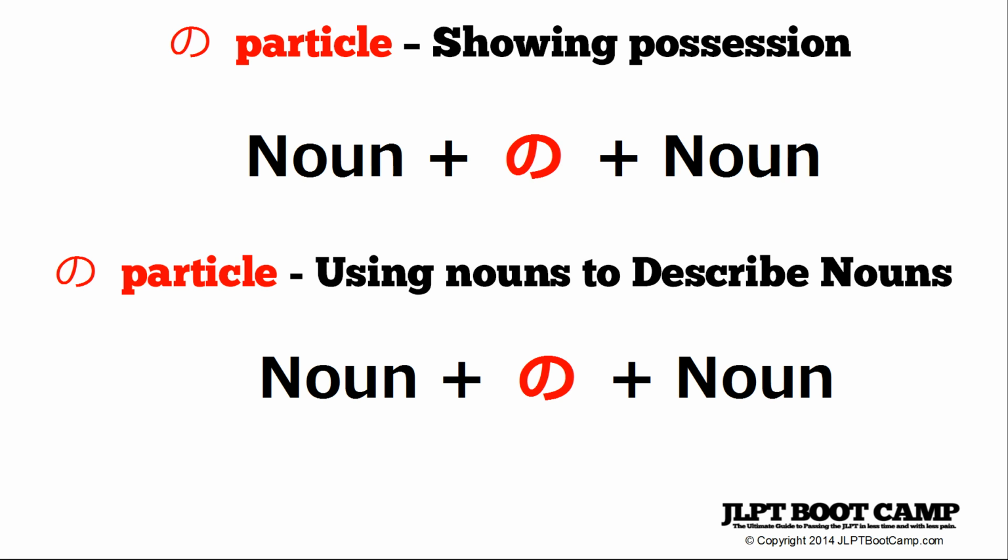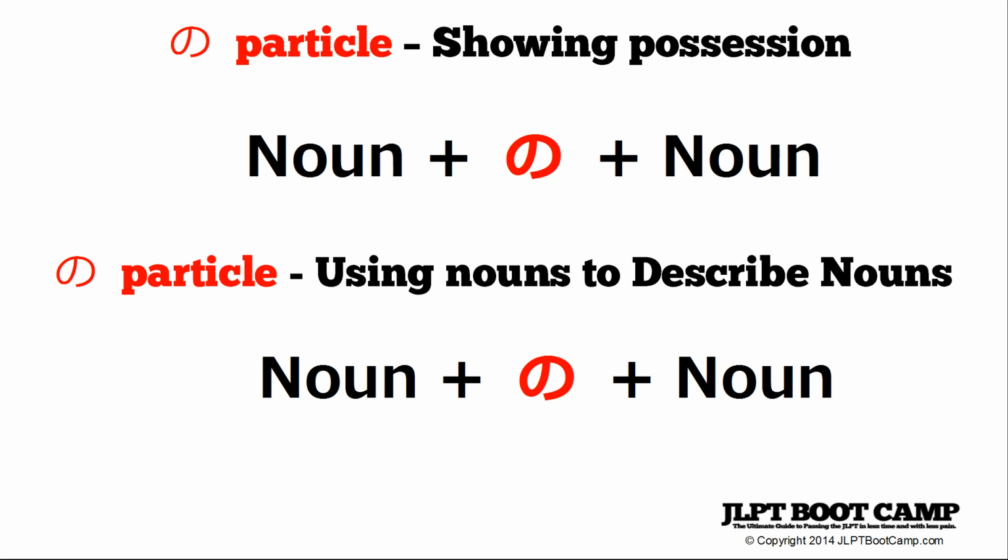Don't get this confused with na adjectives, because na adjectives can sometimes act like nouns in Japanese sentences. Na adjectives need na, but nouns need this no. That's why it's important when you're studying Japanese vocabulary to know what part of speech each one is or how it behaves, because sometimes they can blend and go back and forth, and sometimes one thing's a noun and an adjective. So it's best to be a little bit familiar with how different words are used in Japanese, especially since this does come up in the vocabulary section.